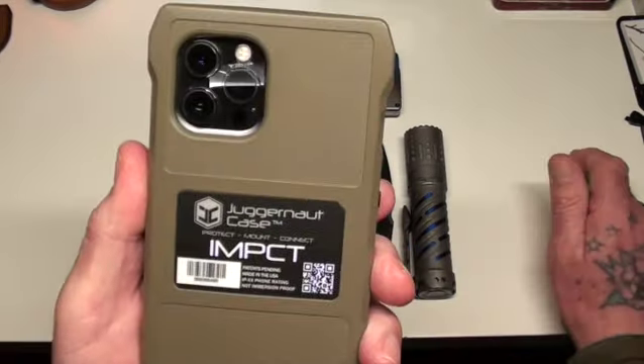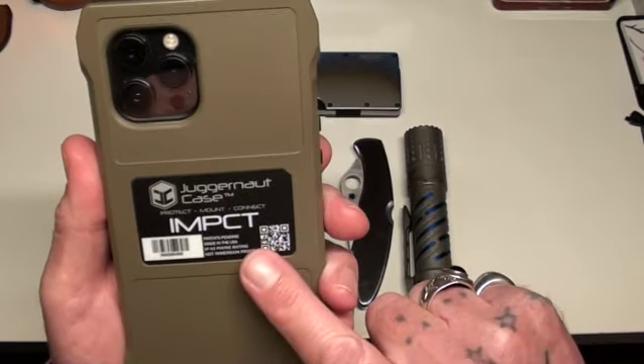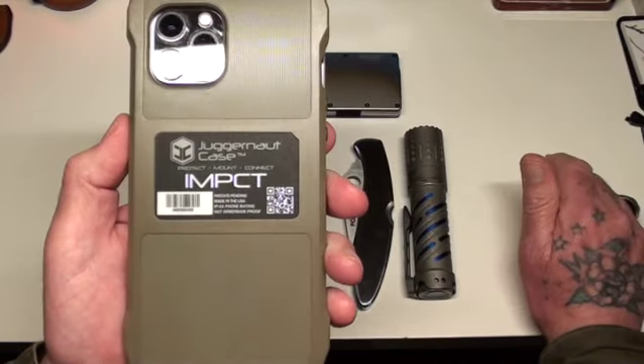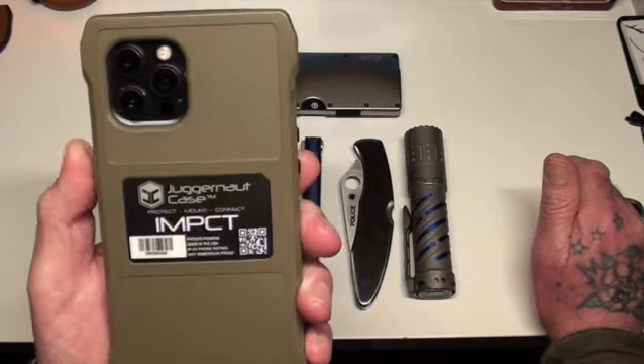This is the iPhone 12 Pro Max. I love the look of this phone even when it's not in a case, but obviously the risk — I've dropped it a couple of times — and the risk of damaging it is huge if you haven't got a decent case on it.